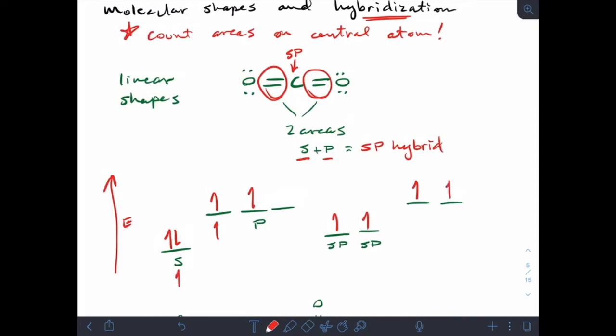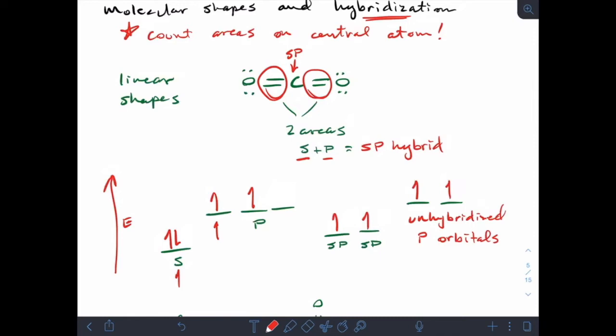And what we have up here on the top right, these are unhybridized p orbitals. So there are 2 p orbitals that have electrons that are not going to participate in anything, at least not directly. A little bit later on, we'll look at some diagrams which will help to illustrate this better. So I've got 2 sp hybrid orbitals doing all my bonding in carbon dioxide.